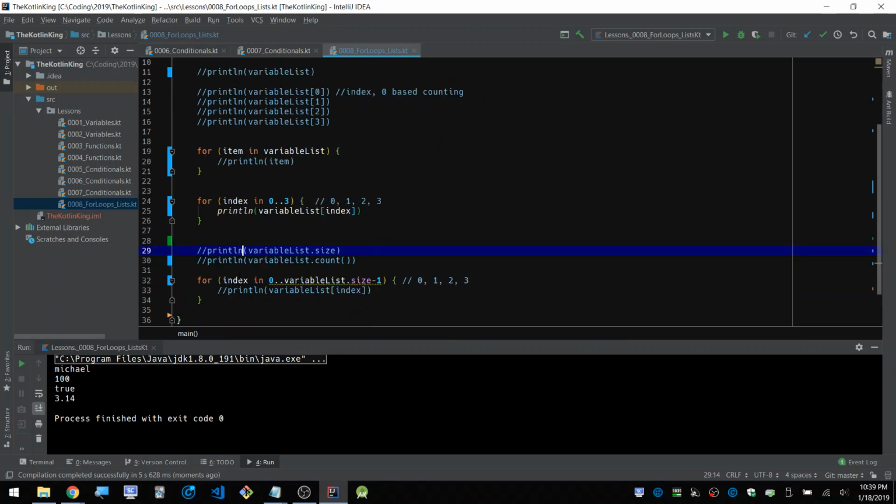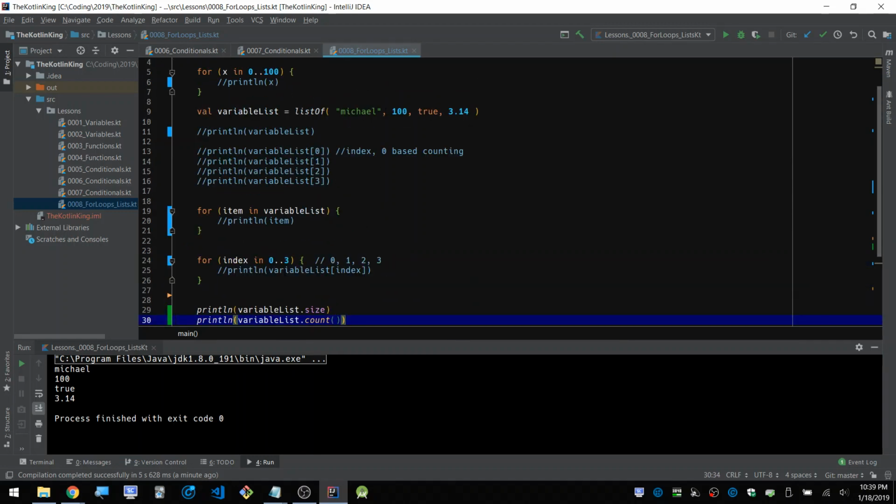Now, I'm going to introduce you to one more type of for loop, or I should say a continuation of the above. This is a way you could count how many items are in a list. You do it by using dot size or dot count with 2 parentheses.